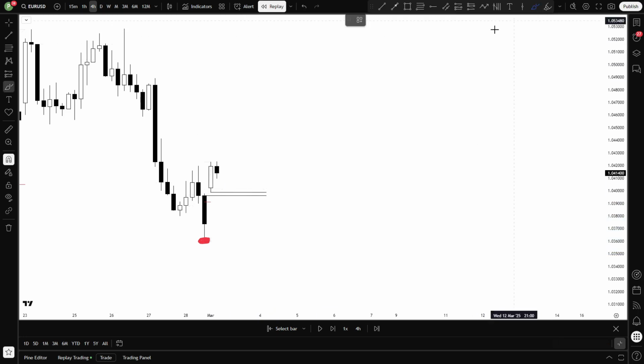The third scenario is that we get no entry triggers, meaning price expands without reaching this key level, without reaching the discount region of this dealing range. In this scenario, price just expands immediately off of here without purging the CRT, without reaching the key level, and basically we miss the move. And that scenario is completely okay too.